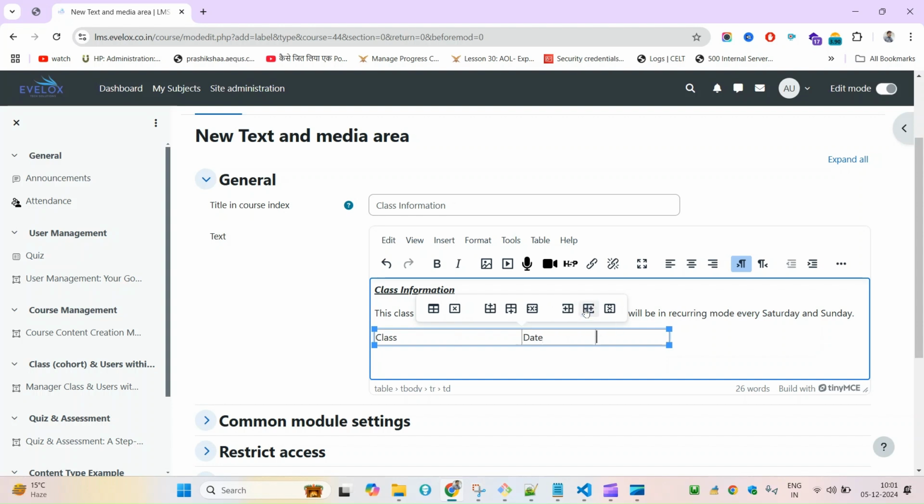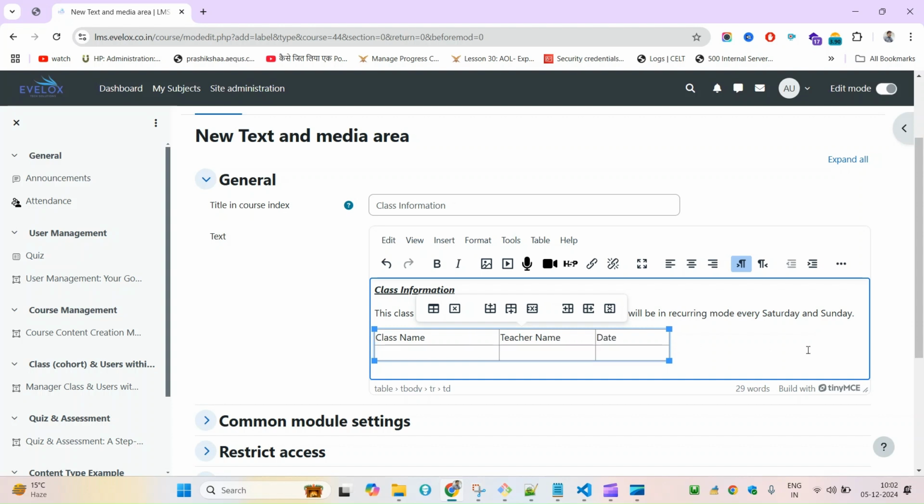Insert column right. Okay, let's say date at the end. Class name, teacher name you can also include here.